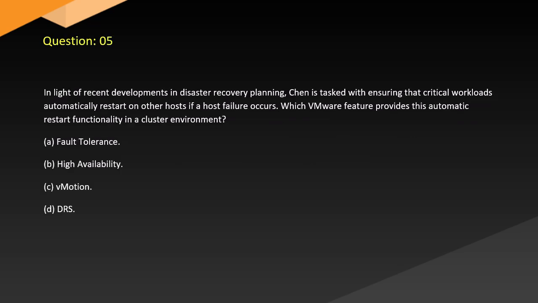Question 5. In light of recent developments in disaster recovery planning, Chen is tasked with ensuring that critical workloads automatically restart on other hosts if a host failure occurs. Which VMware feature provides this automatic restart functionality in a cluster environment? A. Fault Tolerance. B. High Availability. C. vMotion. D. Optus.